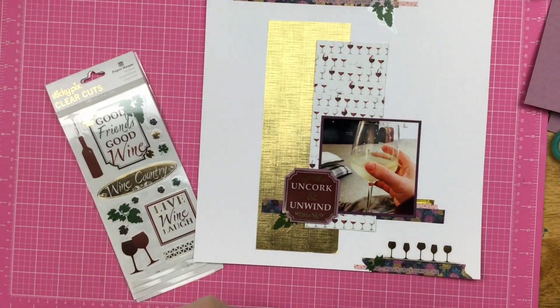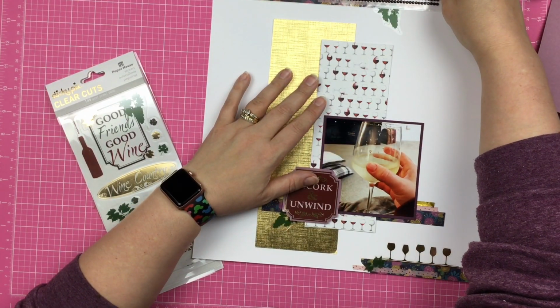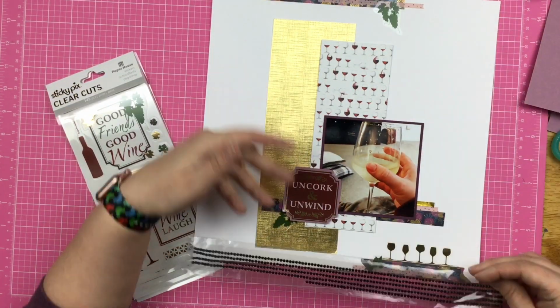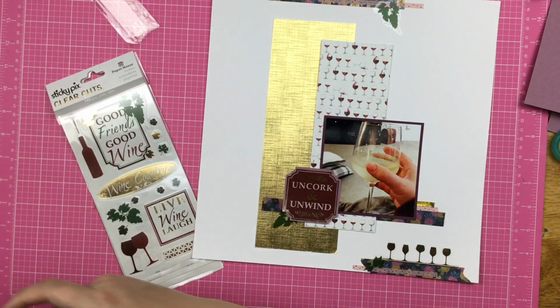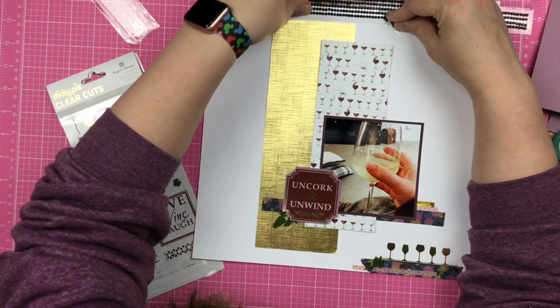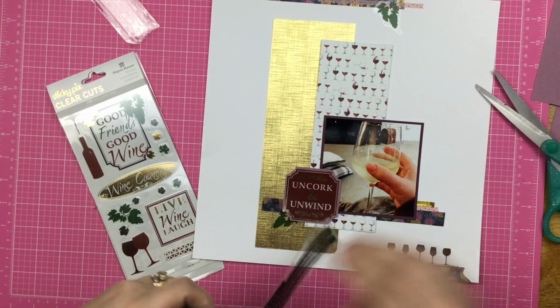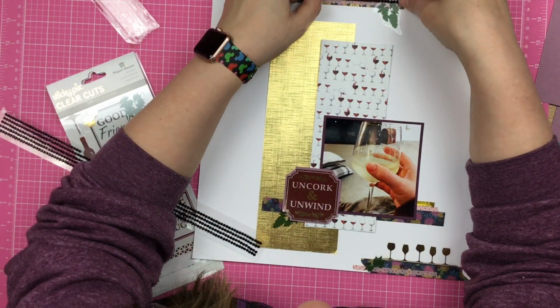So I grab some of these little adhesive gems, and at first I thought I was going to put on the purple ones, but that purple was like, whoa, that is not the right color purple. Then I decided to try this big old bling that I've had in my stash for a while. I don't know if I'm ever even going to use that, because it has been in my stash for such a long time. The adhesive is actually starting to yellow on it.